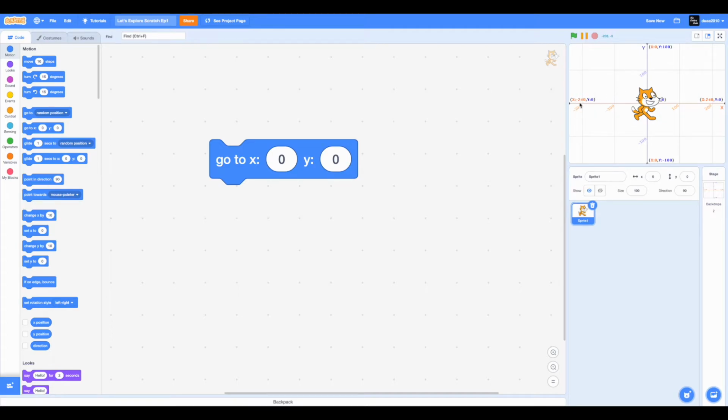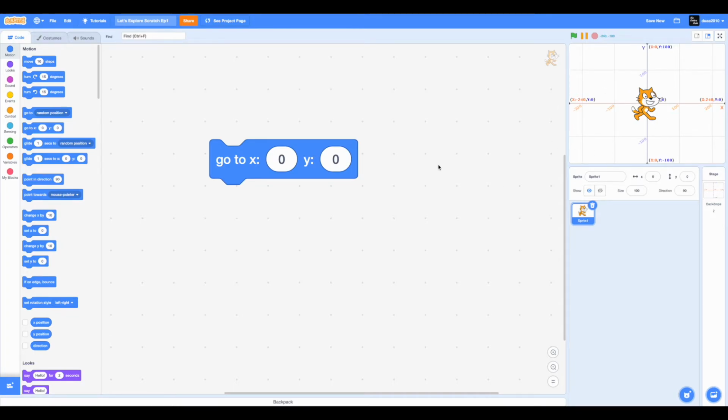For example, if I want my cat to be over here, I'm going to type -200 because it's written -200 over there, and 200 over here, and 100 over there if I want my sprite to be there. For example, I put 100, it's going to go exactly to that position. And you can see 0, 0, Y. So if you put 0 over here, it's going to go there, to the center.